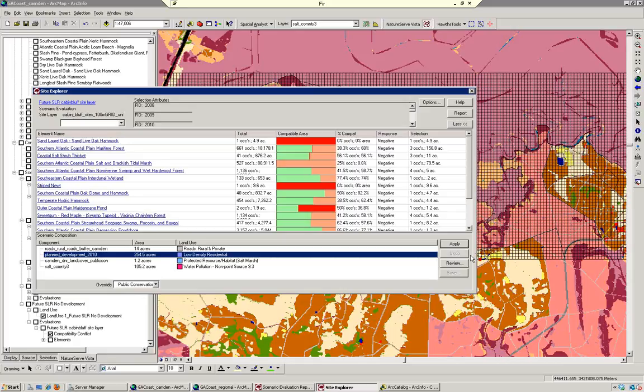Change this, and we can relatively quickly get an idea of how much area and to what degree that contributes to our goals, and see what the conservation gain is by changing the land use from something that would be negative to something that would be positive for the biodiversity. And this takes just a second to run. So the idea is you can go around site to site where you have these conflicts, propose these changes, and then save these out and integrate them back into a new alternative future scenario. This is the way that you can spatially build your alternatives.